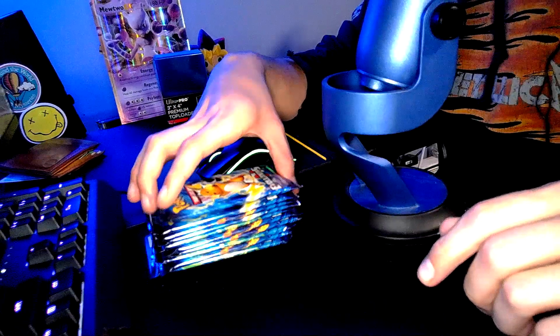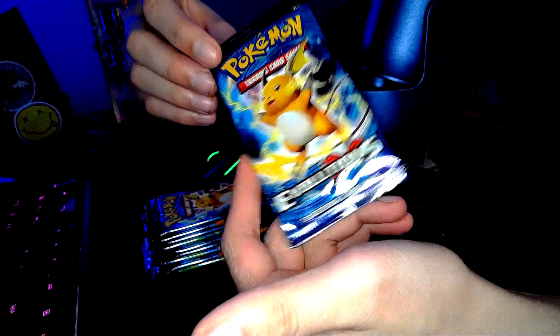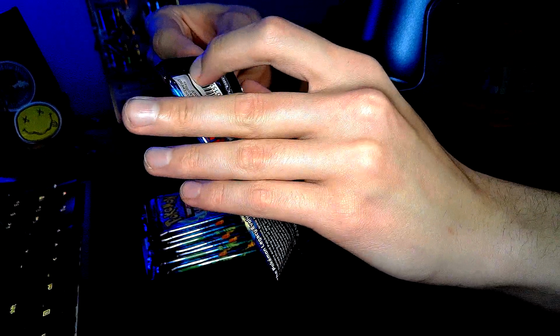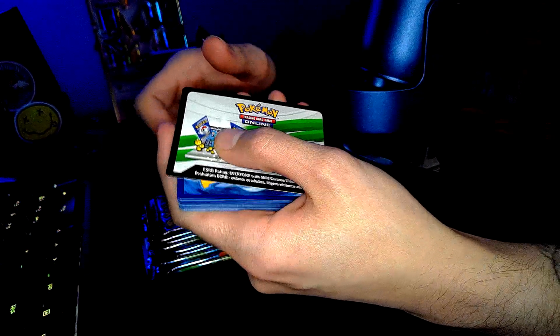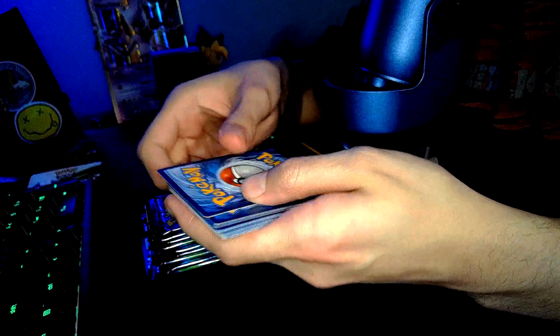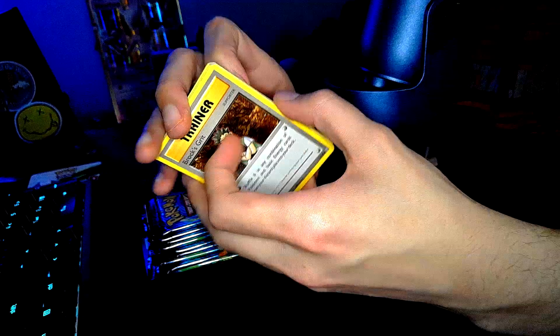So we're going to hop right into the packs here. Our first evolutions pack with the boy or girl Raichu on the back. Alright guys, I'm not gonna lie, we cut right there because I was having a very difficult time getting that back open, so we're gonna do three from the back. I think it's like one, two, three, I think like that. We'll see if we messed up or not.